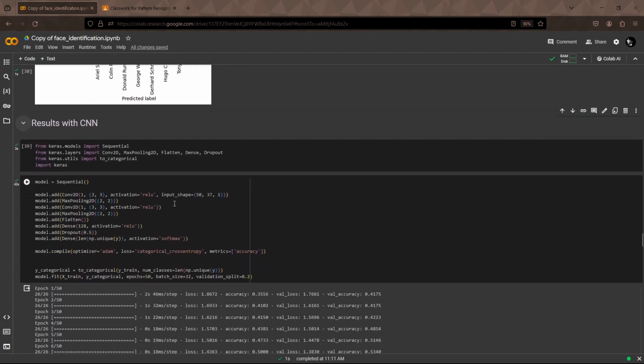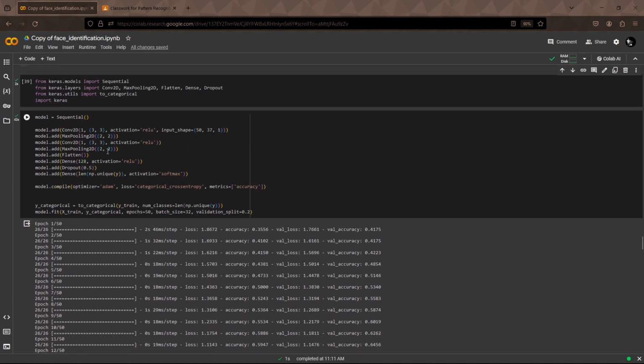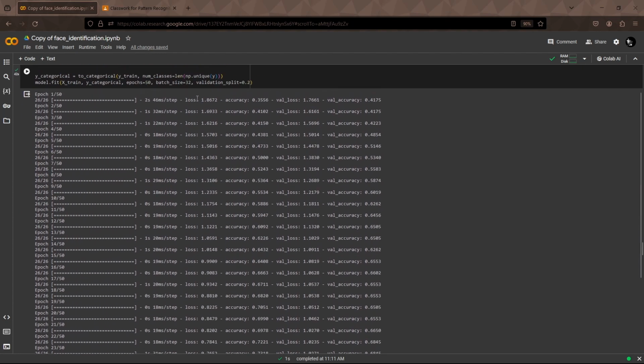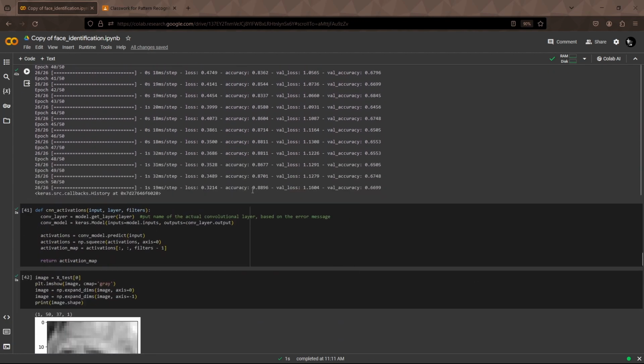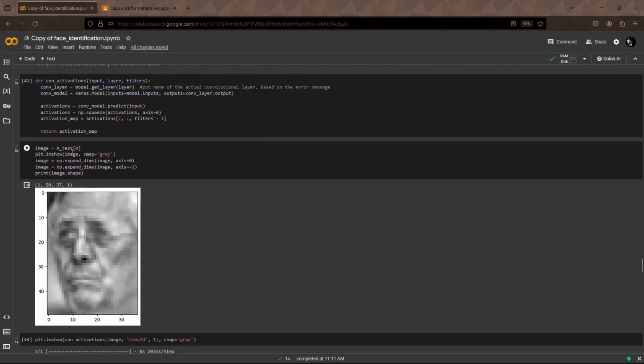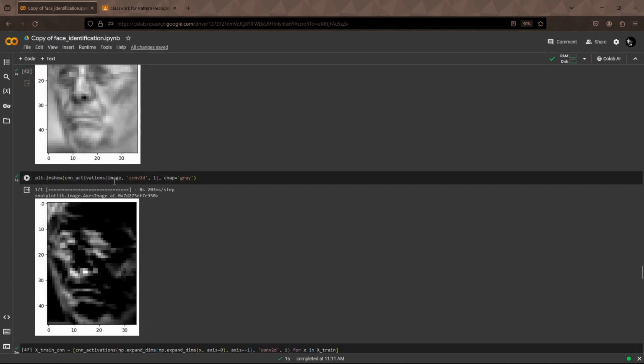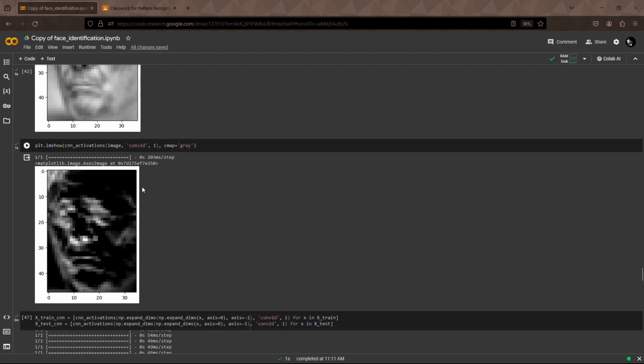For CNN, this is our model. There are two convolutional layers, and both have only one kernel each. And these are the other parameters. You can see we are using a dropout of 0.5 to not overfit the data. We have trained this for 50 epochs, and the model accuracy at the end was 88%. What we did was create a function which took an image and output the activation of that image for our convolution layer. So for this example image, this is the actual image, and this is the output image for the first convolutional layer.